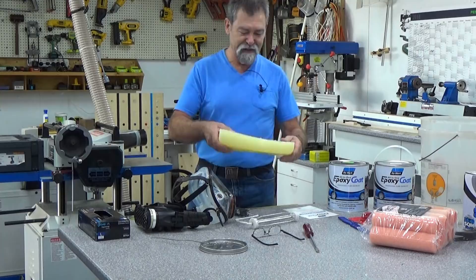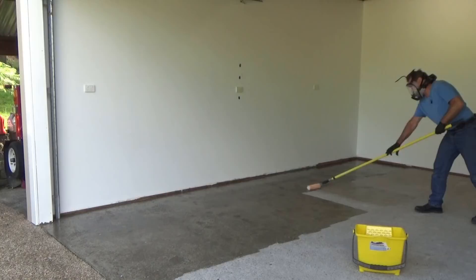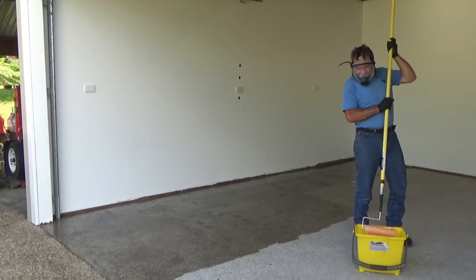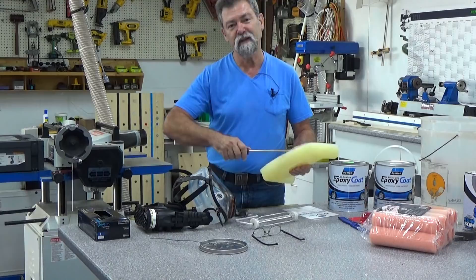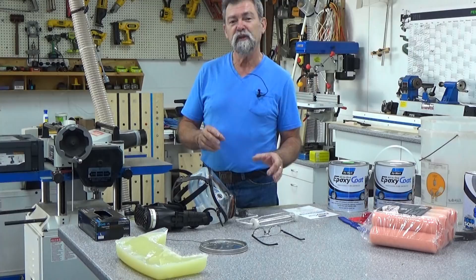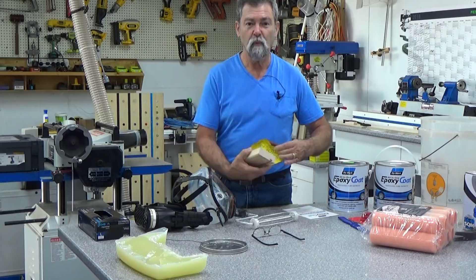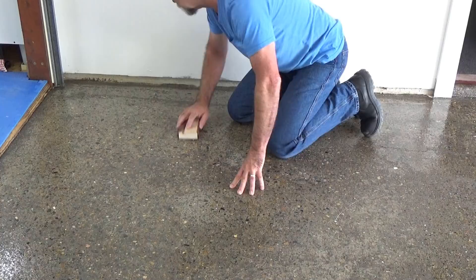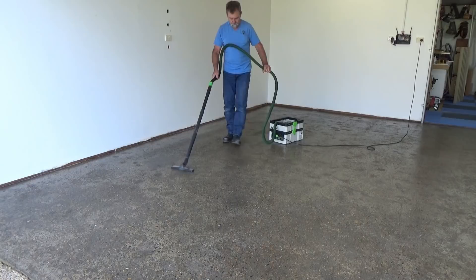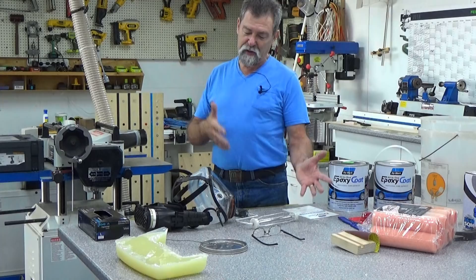Clear epoxy is not clear — this is what was left in the bucket. So I was a little bit wary when I was putting it on yesterday, first coat, first time I've done it. I was a little bit sparing; I probably should have put more on, but there's plenty there. Being a plastic bucket, it came out pretty easy — just stuck a screwdriver into it and levered it out. Also, there were some tiny tiny bubbles that popped up here and there, so I got 180 grit sandpaper and a block and lightly rubbed over the top of the whole slab, just to knock off the imperfections. Then I vacuumed the whole thing and we're ready to mix the second batch.